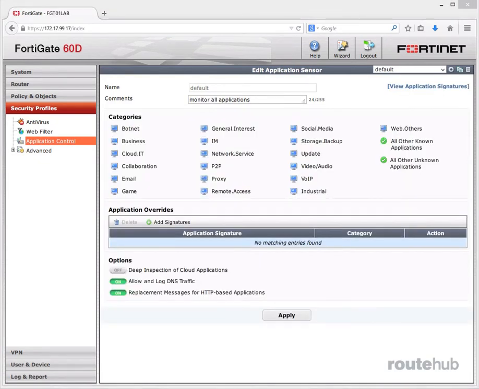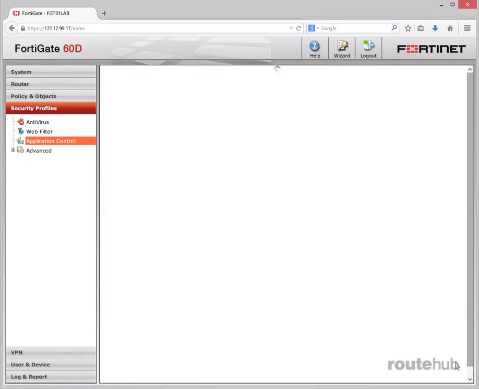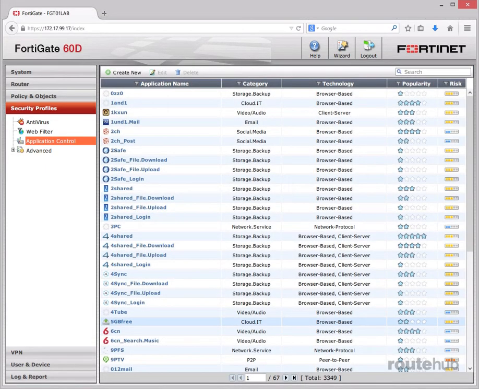And here it will show the default profile that we can use in our environment with various categories and components. Before we create our own profile, let's discuss many of these components that are shown here. To view all of these supported applications on our FortiGate, we can go to View Application Signatures. Okay, and this will show a comprehensive list of all application and micro applications organized based on various categories that you will see here based on technology and popularity, even the risk level for consideration.